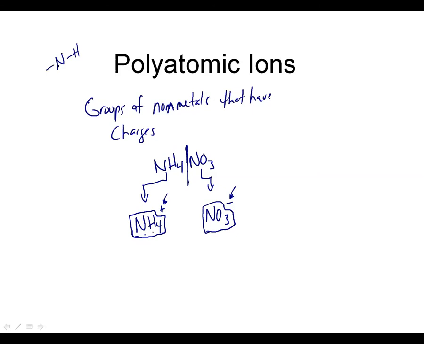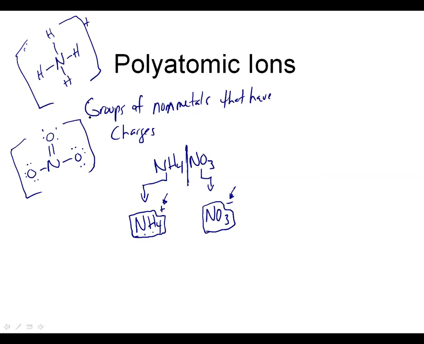So if you drew the Lewis structure for NH4 plus, it would look just like this. It is the sharing of electrons that's happening. And if you drew the Lewis structure for our NO3 minus, it will look something like this. So basically, this is why they don't break apart into individual things, because they're sharing electrons, they're covalently bonded together, and that's why both of these things will move around as units. And overall, though, this guy has a -1 charge, this guy has a +1 charge, which is why when we put these together, we essentially just need 1 of each of them to get NH4 and NO3.